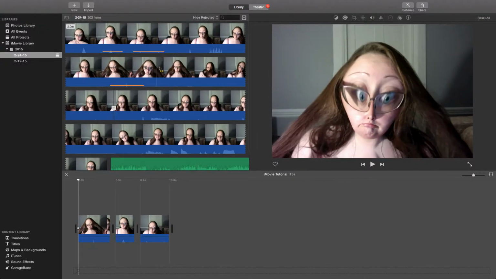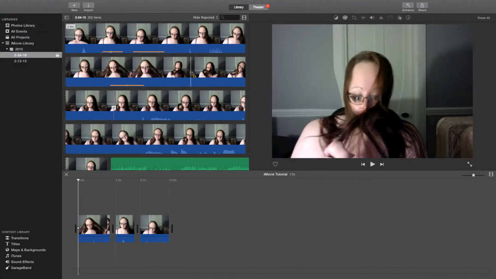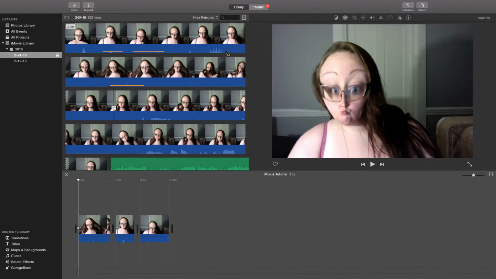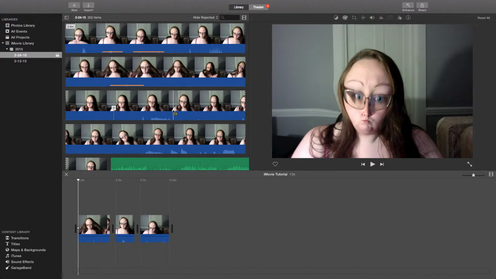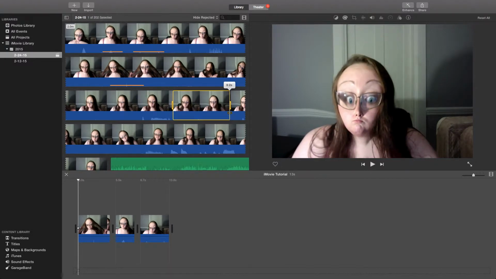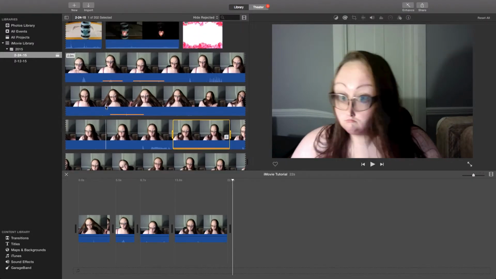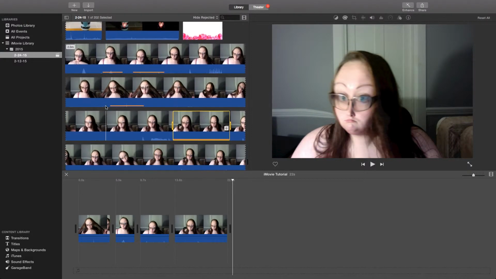Okay, so it's really easy to just scrub through here, and normally if I didn't have this muted, I would be able to hear these things as I scroll over them. So it makes it really easy to know when to cut. Okay, so I'm just going to take another couple little pieces here and add that on just to give us a little bit of body. Okay, so that's just some really basic start for you.